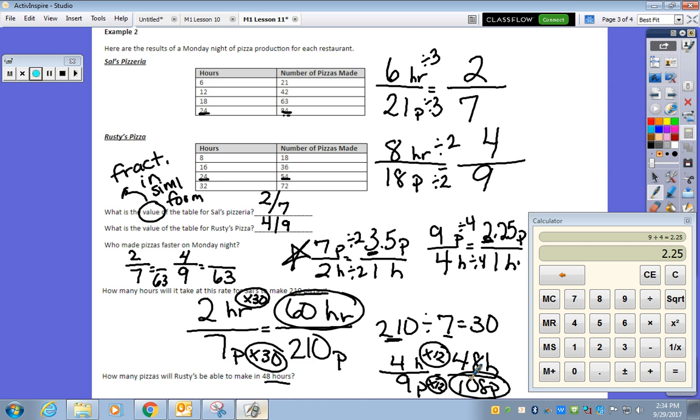So important pieces to know here is you can always scale down to 1. You can use your values to help you answer, as we've already seen in previous lessons. And we just want to make sure that when we're using equal fractions, that we are labeling our numbers on either side of our equal fractions.